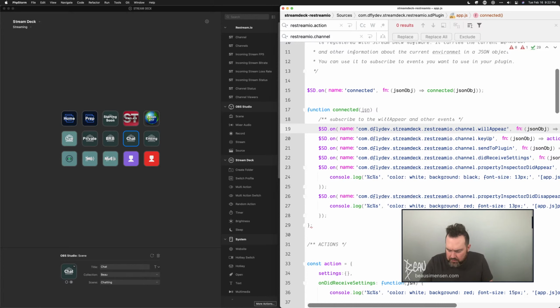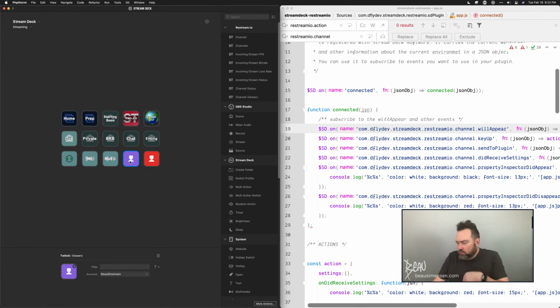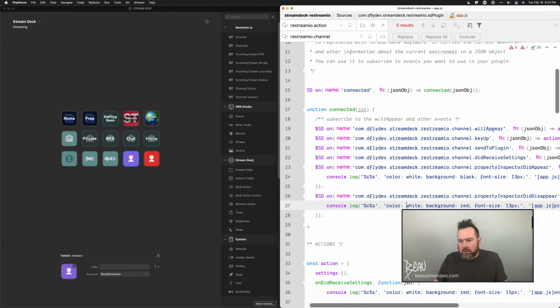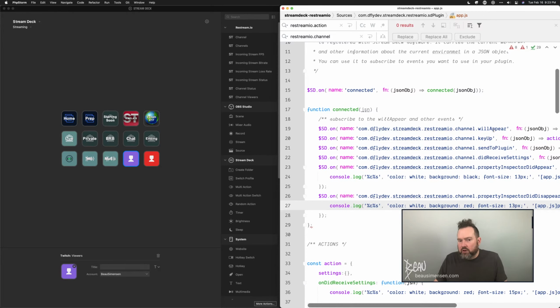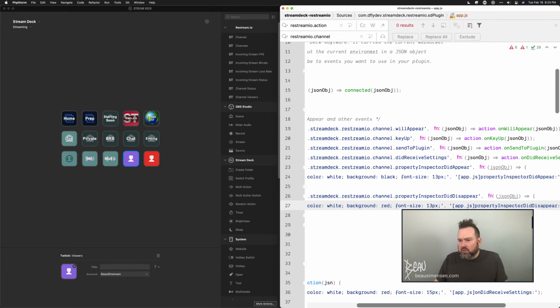For example, this Twitch one, any of the view or status things that are just returning stuff, they don't actually have any key up things. I don't think. I think will appear. Maybe it needs those, because that might trigger a hey, go look and see what information we have, but also maybe not. Then to plug in.